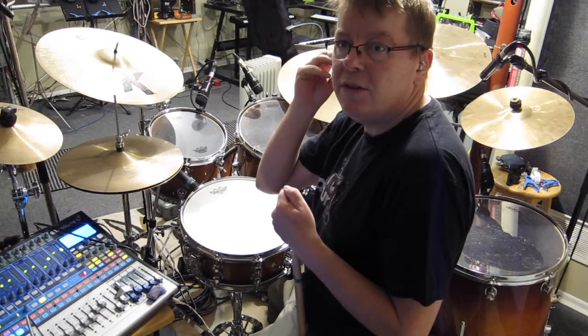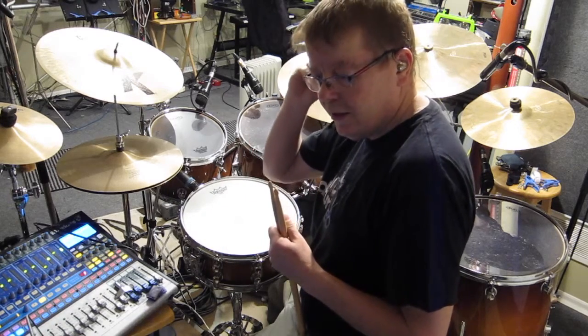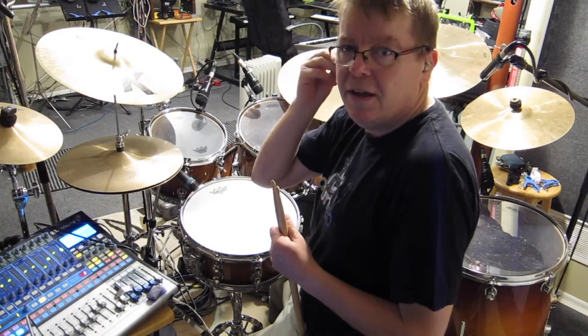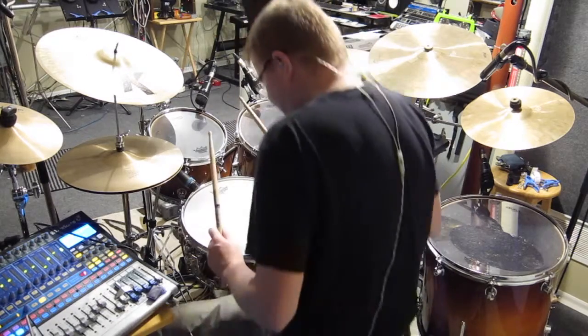And of course, one skin at a time and the other side down on the carpet to minimize its resonance. Anyway, I don't have a lot of battery power here, but before I run out of juice on my camera, I want you to see what you think.